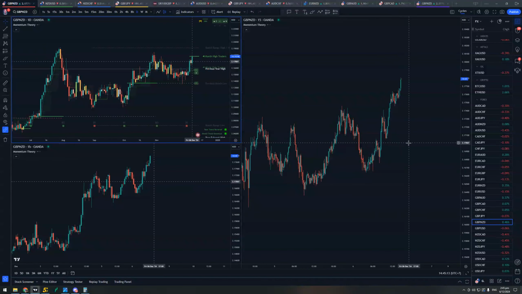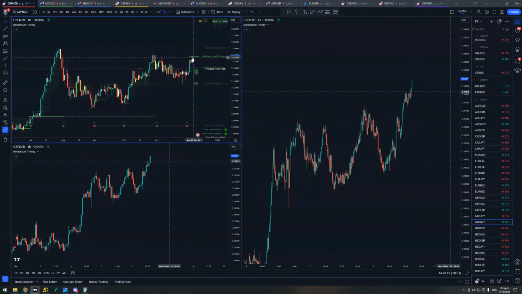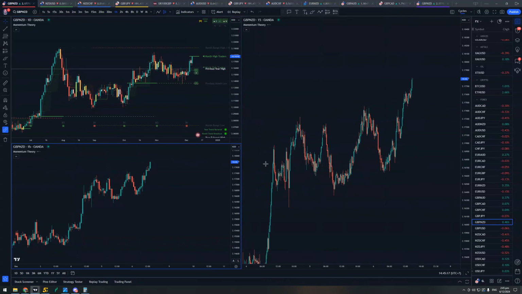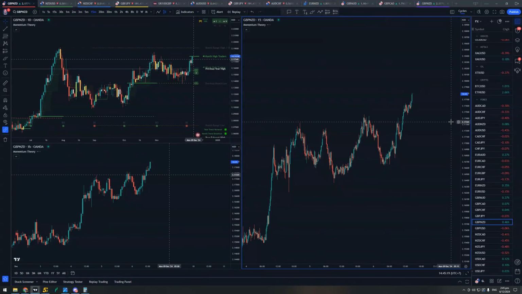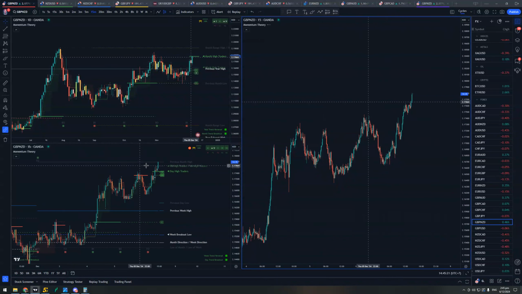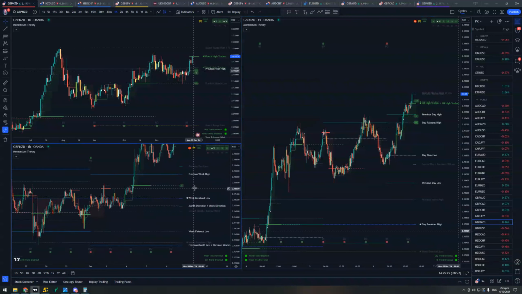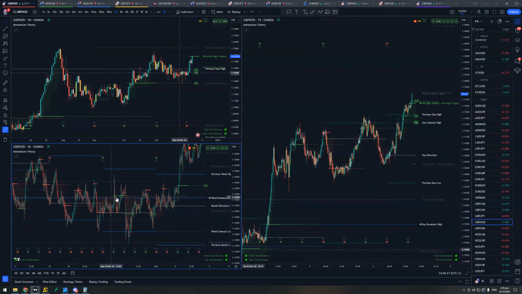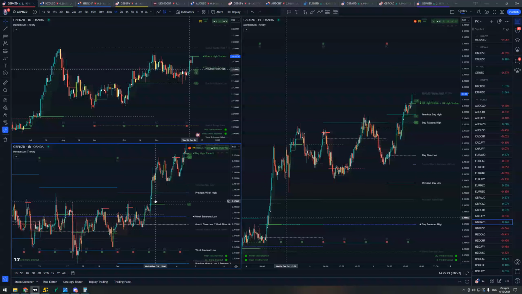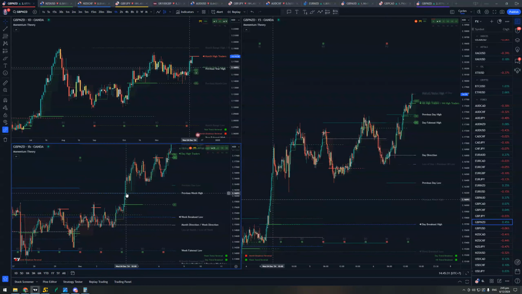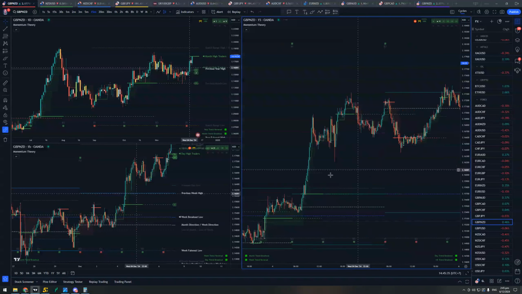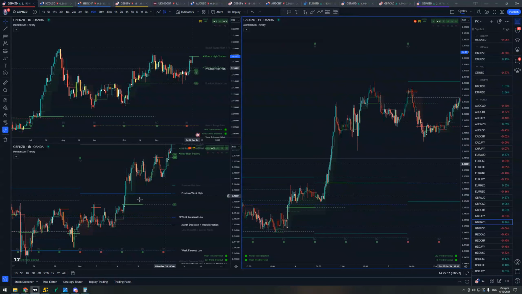So we are breaking up. We're at the previous month high right now. I have a swing point on the weekly. So we flipped that week breakout low. So the good setup breakout trade would be this one. I think I took this one. Oh yeah, I did take this one.